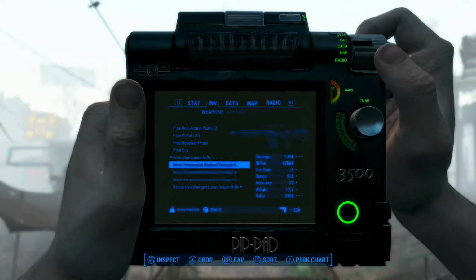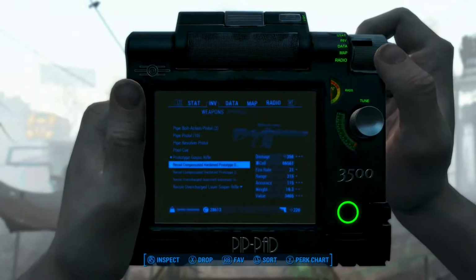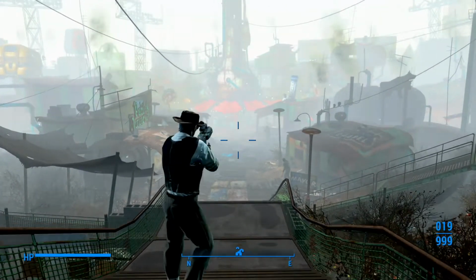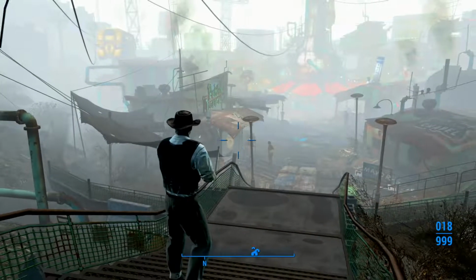Alright, I'm back. Let's see. Is this the red laser one? You know, I've done forgotten. This is the hardened one. Let's pull this one up. This is the Institute laser. Okay, so let's try the Institute laser, since that's the one that came up first. Now we should be able to just zoom in and pop people's melons. It should be that simple.